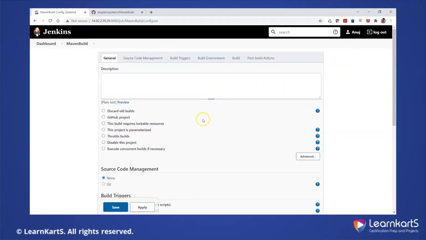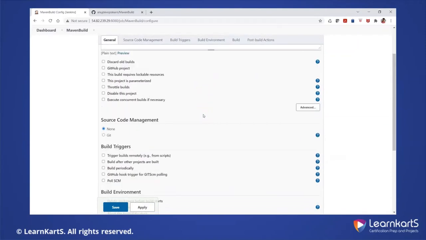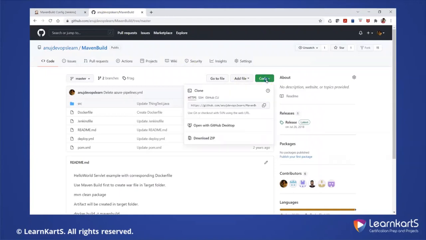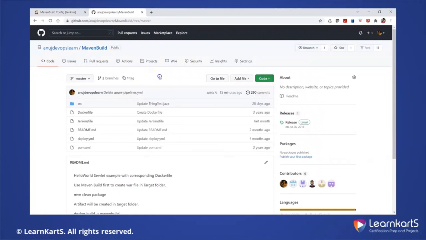So what we're going to do is first select the source code management. We have already got a repository, so I'm just going to copy the repo link here. You can use any random Maven source code available there, even if you're not going for build automation around Maven or Java source code. You can use any other programming language or code also. So we have different options and possibilities available, using which we will be able to see how these configurations are done and how we can perform these different levels of changes. So this is the repo.